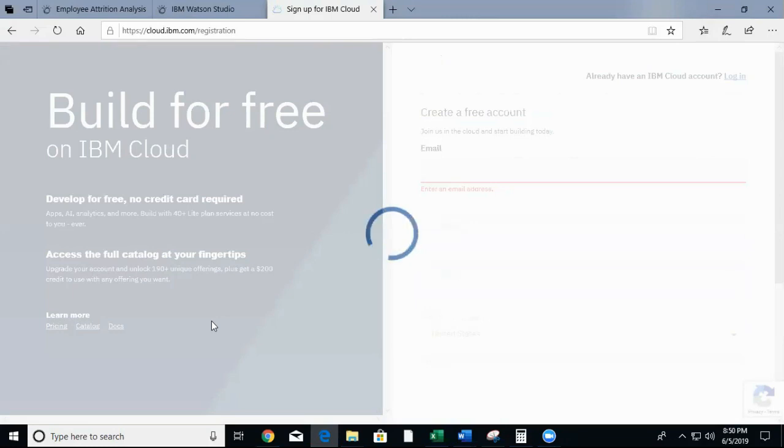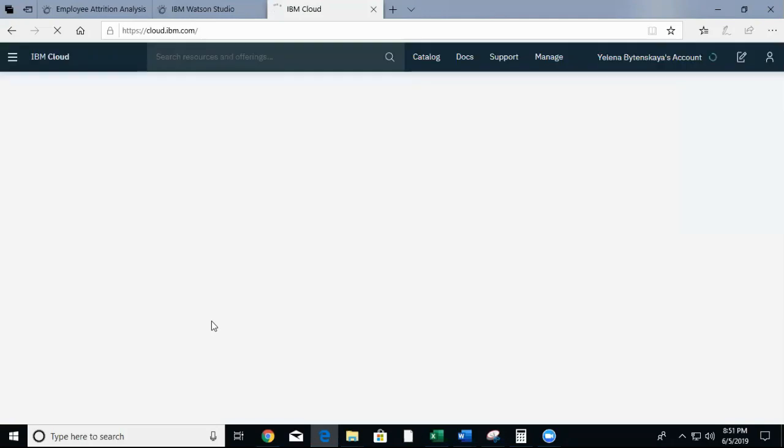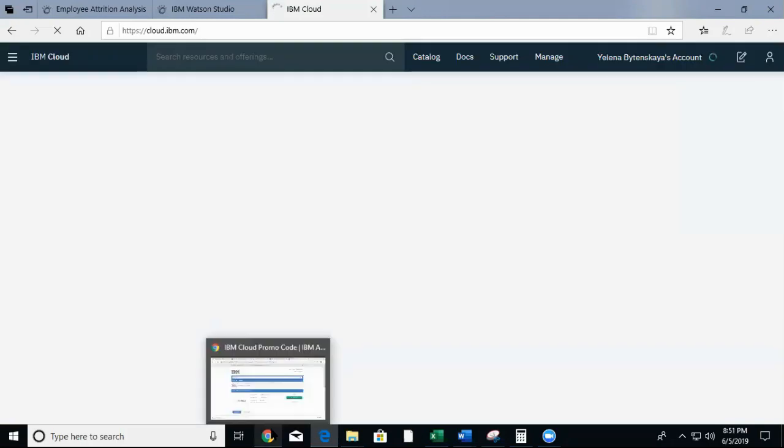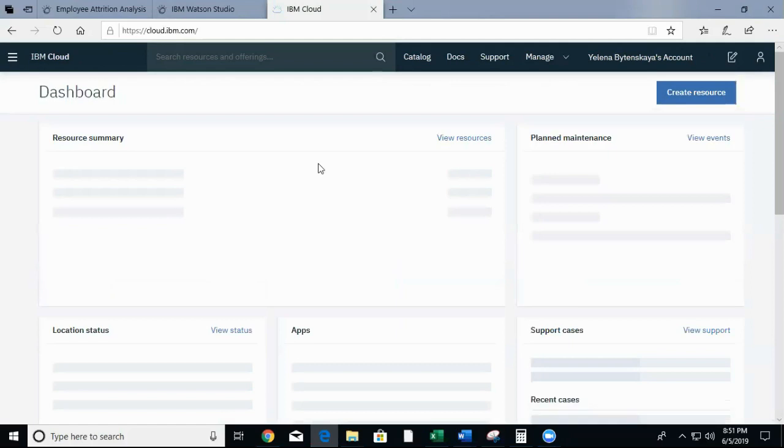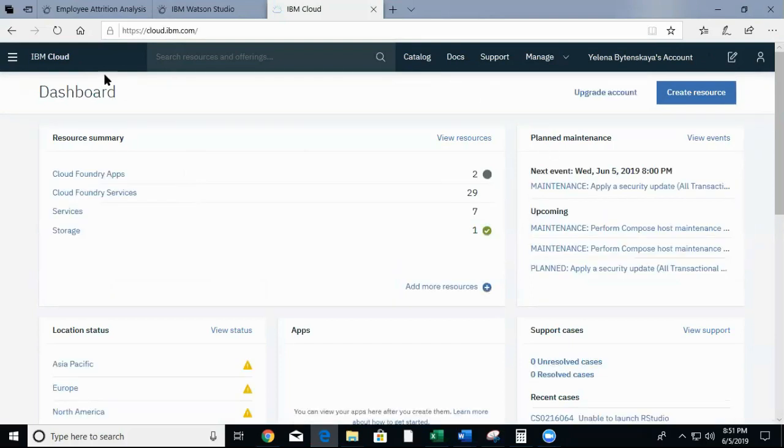For those of you who have more than one IBM account for numerous reasons, we don't do that. You do not use two different IBM IDs in the same browser at the same time. Usually I use the Chrome browser, but I'm not using it because earlier today I was using a different IBM ID in it for something else. So here it is, I'm in right now, and this is the IBM Cloud.